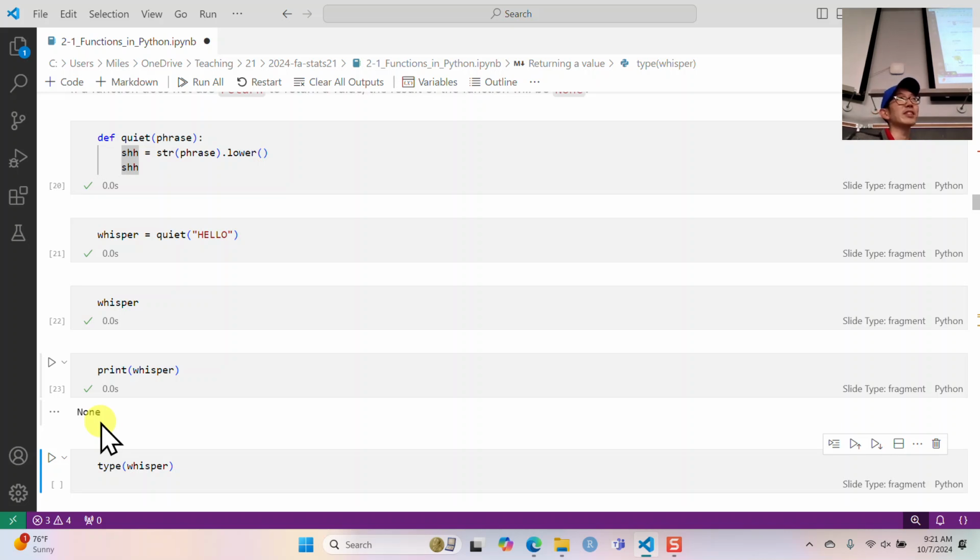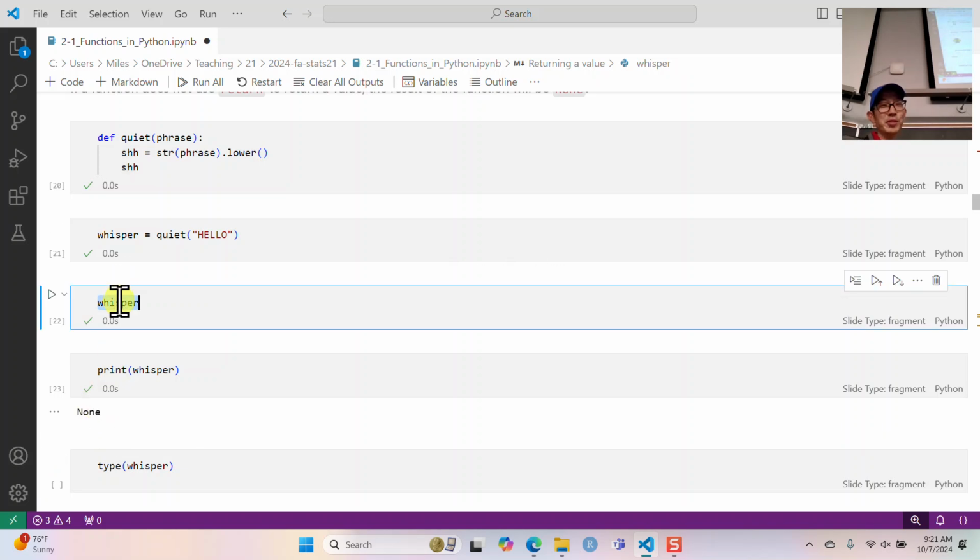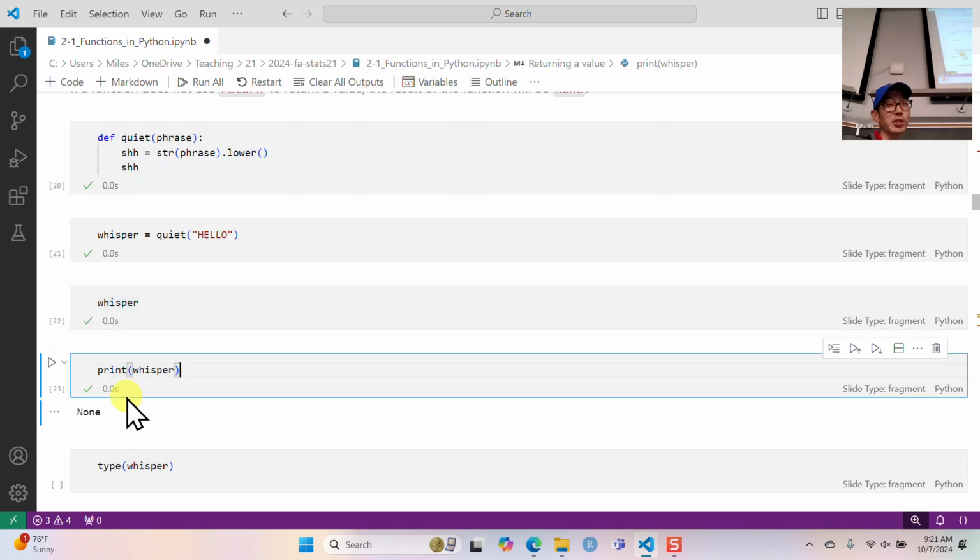So you say, hey, what's in your hand? You say, well, I don't have anything. Give me what's in your hand. I don't have anything to give you in my hand. And then you say, no, give me what's in your hand. Open up your hand. You open it, and there's nothing in there. That's basically what we're saying. We're saying, okay, what's in your hand here? There's nothing, so nothing gets returned. None gets returned here. And then when we say print, just show me, you open it up and go, okay, there really is nothing in your hand.